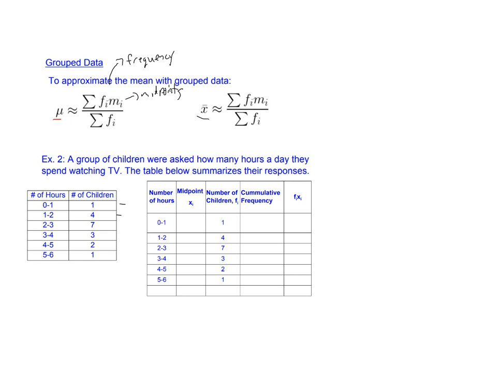The first thing we need to do is find the midpoint of each of the intervals, so I've created a table because I think it's helpful. To find the midpoint, we find the average of the interval: we take the endpoints of the interval, add them, and divide by 2. We're just finding the middle. So 0 plus 1 is 1, divided by 2 is 0.5. We continue that all the way down. 1 plus 2 is 3, divided by 2 is 1.5. I think you can probably see a pattern happening here, and these numbers are easy enough that you can see where the midpoint is anyway.